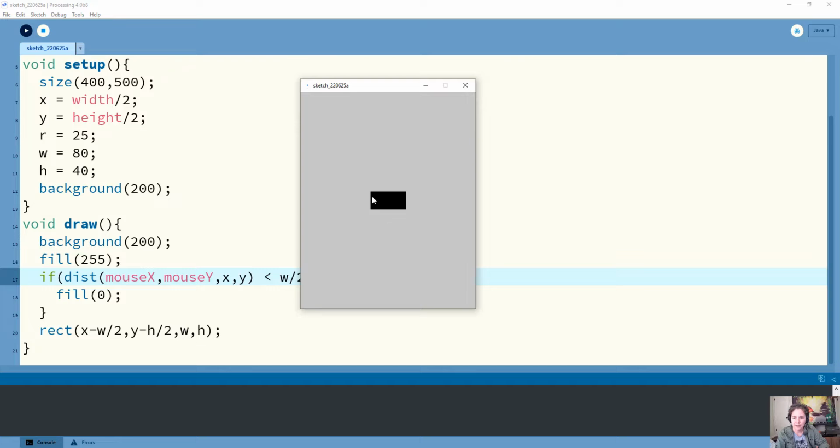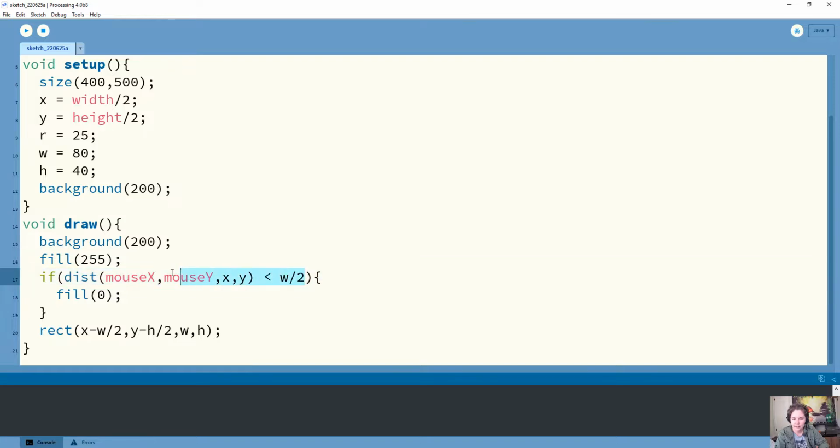Even if we had a perfect square, there would still be parts of the corner that were not accurately being detected, or we would have extra space around the edges. So when you're dealing with a square or rectangle shape, we want to be accurate with the hover over, and so we want to use the edges to make that calculation.